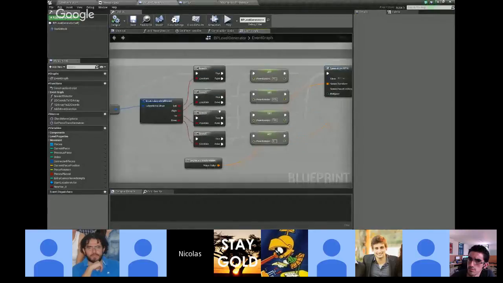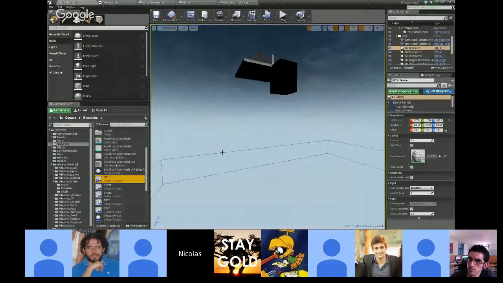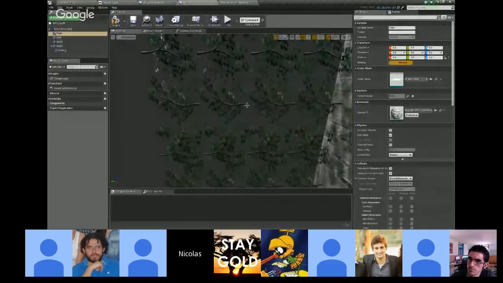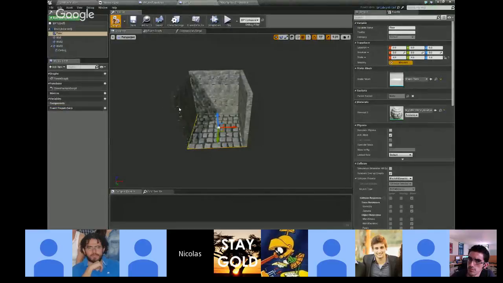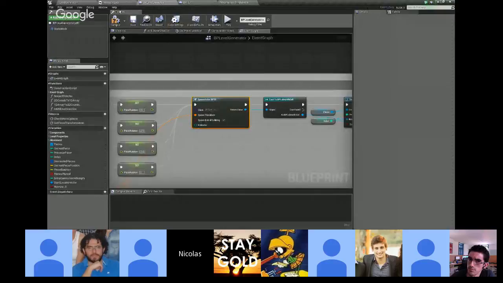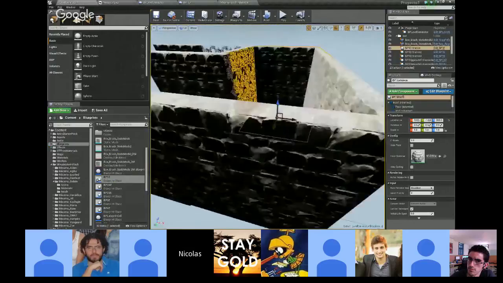So how do you instantiate a class? For example, you can spawn an actor like this. In this case, BP1E is my blueprint for one entrance. I can browse it here. It's this guy, the one that we changed. If I hit compile here, it will just change on every level. That wall will now be a bush wall, as you see here.